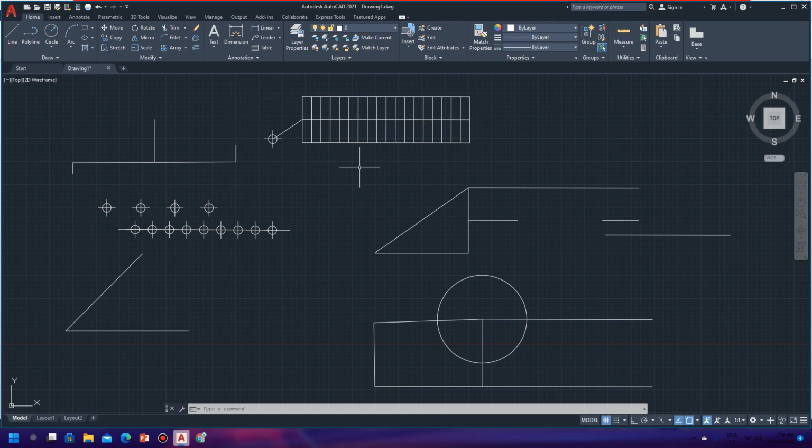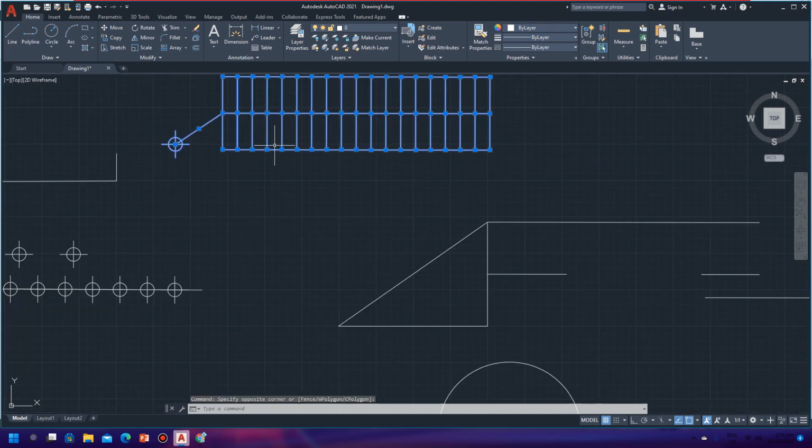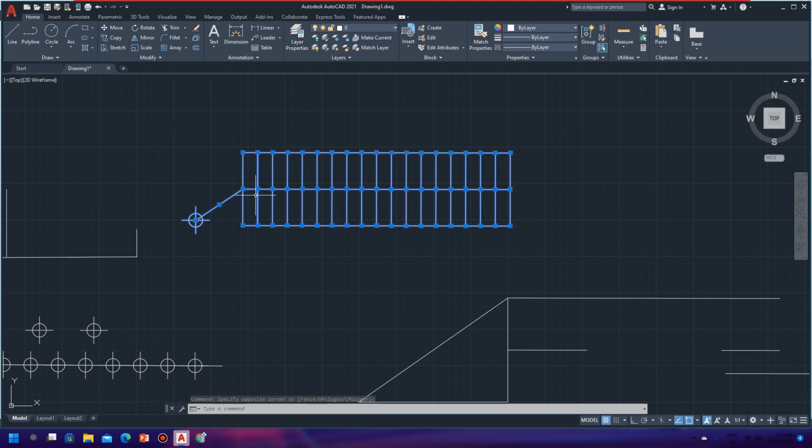To do that, I just have to create a window like this. If the lines or objects change color to blue and there are endpoints or midpoints shown, it indicates that the objects have been selected.